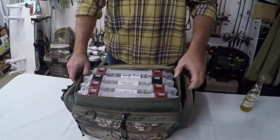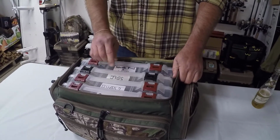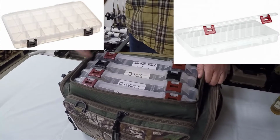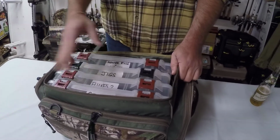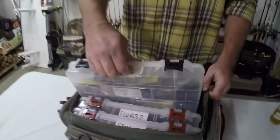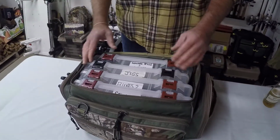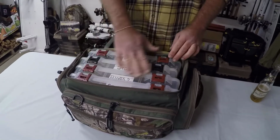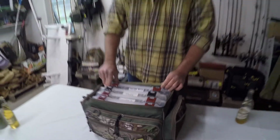In here then we have our Plano storage boxes, and these are Plano 3700s or 3750s. So as you can see, it can hold 4 of those of either one of those model numbers with no real problems. Obviously all of our stuff is labeled so we know exactly what we're getting into. All you gotta do is reach in there, everything pops out, right back in and goes, and holds 4 of those very comfortably. No real issues with that. That's about what we need to really be able to meet our needs whenever we're out for a day of fishing.